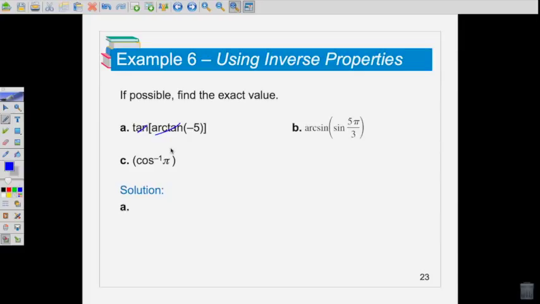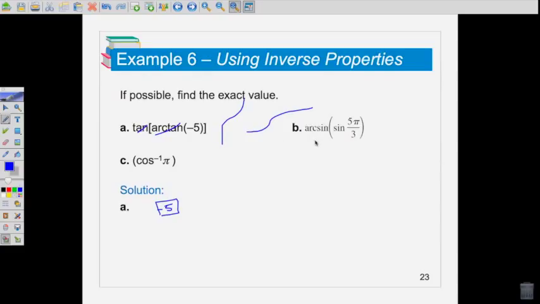Does negative 5 lie within the domain of the arctangent function? Now let's remember tangent. Tangent originally does something like that. Now its inverse function is basically going to be flipped, which means its inverse function doesn't go from negative pi over 2 to pi over 2, but it does go on forever to the right and left along the real axis. So negative 5 actually is within the domain, and I can just cross them out and say that my solution is negative 5. You might have to keep referencing back to what the domains and ranges of these inverse functions are, and that's fine. It is going to take a little bit to get used to.